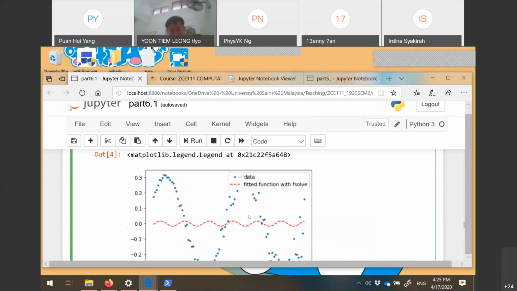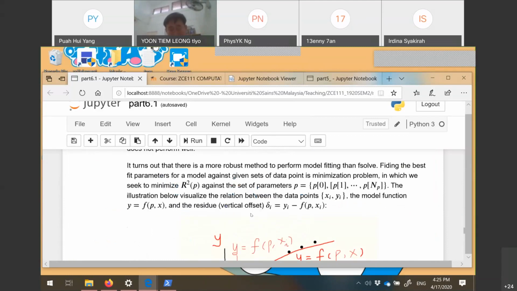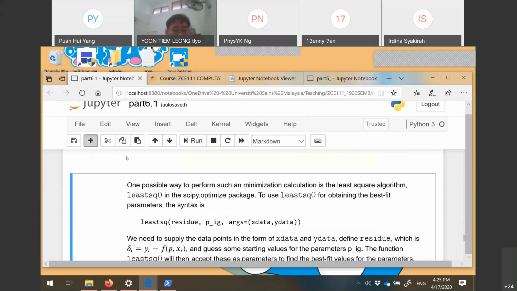If the initial guess is very close, you get a very nice fit. But if the initial guess of the 3 parameters is off too much from the exact value, then you will not get anything. Okay? So let us try to do this. The answer is here, but let me try to reproduce the code all by itself from scratch.